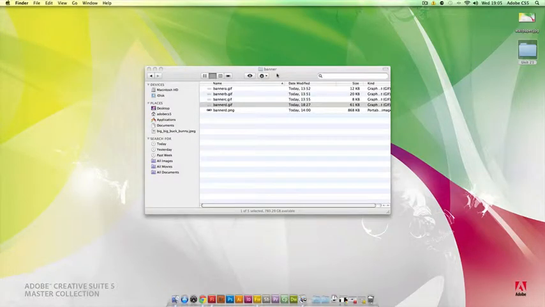Welcome to the first tutorial on how to make an advertising banner using Adobe Fireworks and Flash for Unit 21 of the SR Nationals. The distinction criteria request that you animate your banner, and the merit criteria request that it has some user interactivity. So we're going to look at adding both of those features today.